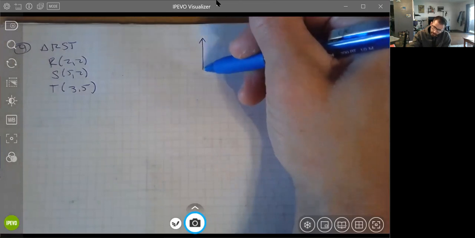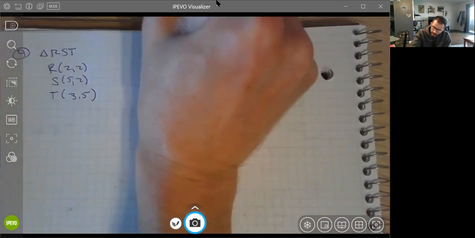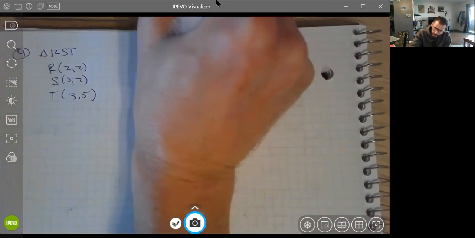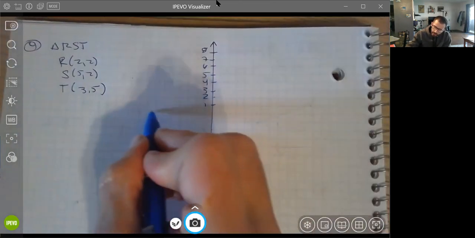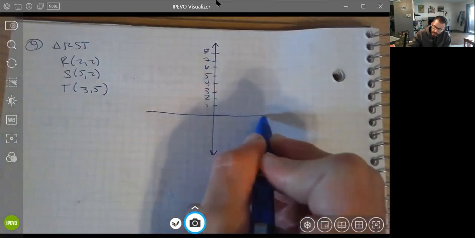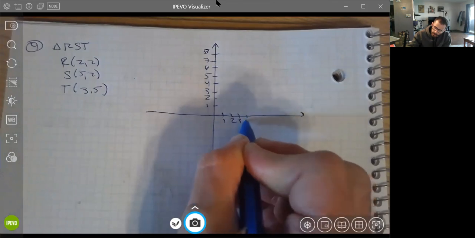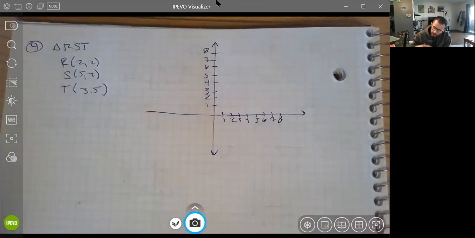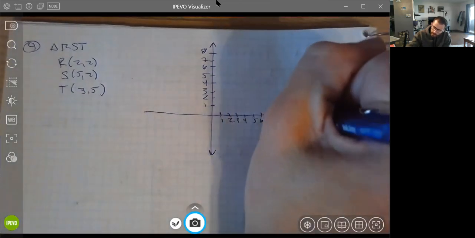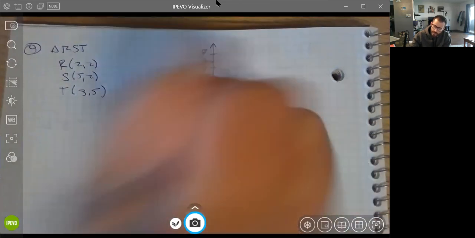Doesn't look like we're moving far, but I am nervous about not counting to 10. I'm going to count to 8 just to be safe. Default, we really should do 10 to negative 10 on both axes. But you should be writing in pencil anyway. You can always erase and move it more. I guess I gave myself space. And I'll fill in the negative numbers if I need to.